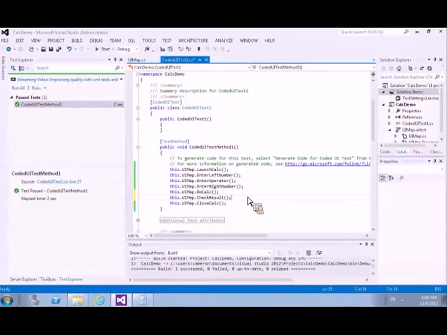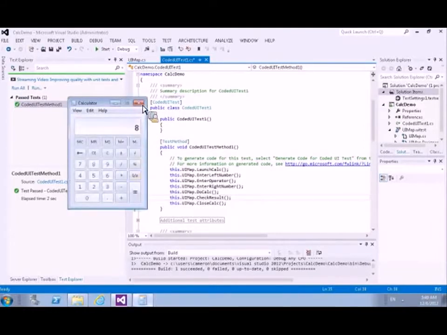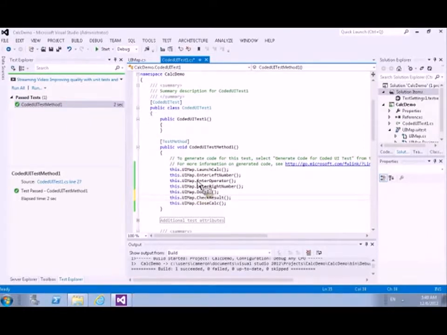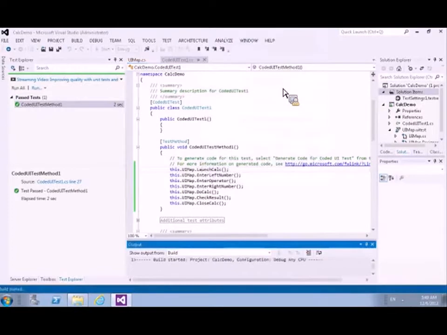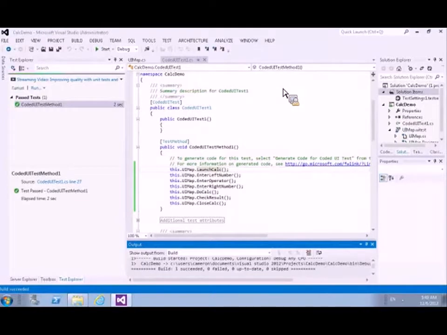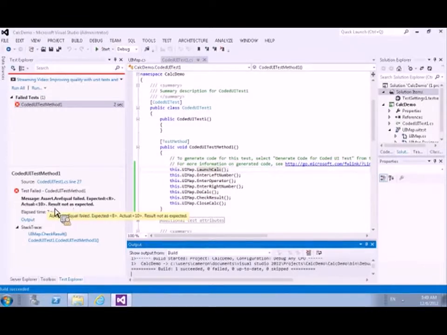So I'll just tidy up the blank lines. I don't need this calculator anymore, and I can simply run the test. Down in the bottom left-hand corner you see the build messages. The grey bar now has the moving green thing, and the calculator's running and is finished. And something went wrong. On the left-hand side I can see the message I typed in, result not as expected. It expected an 8 and it's actually got a 10.